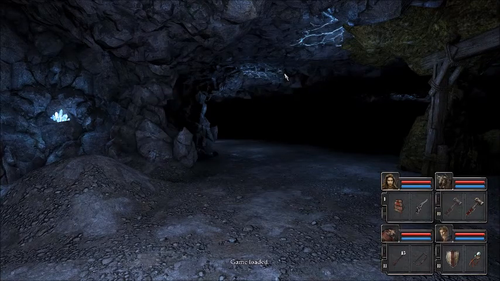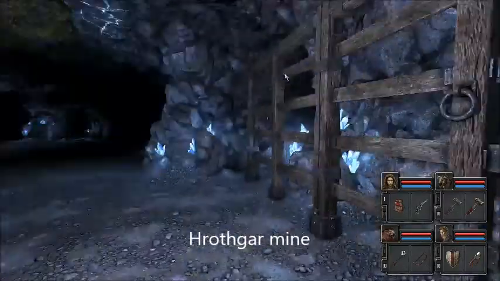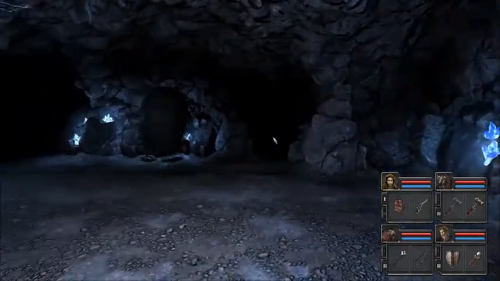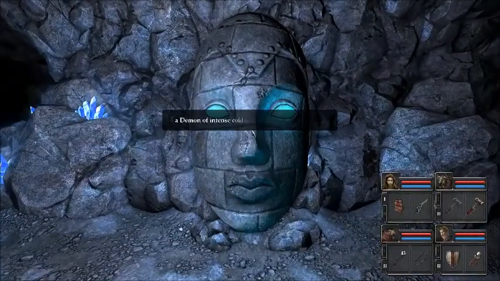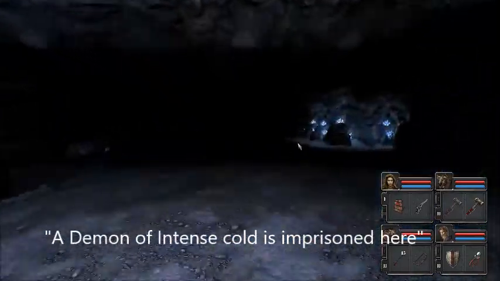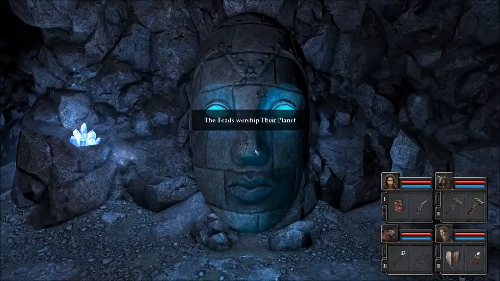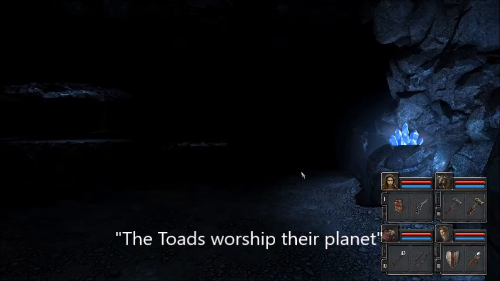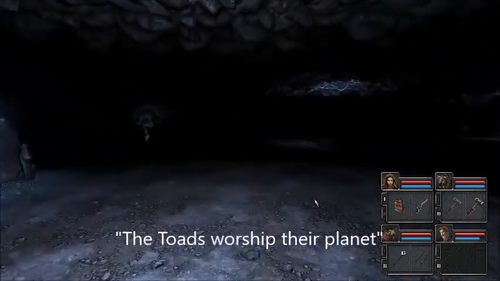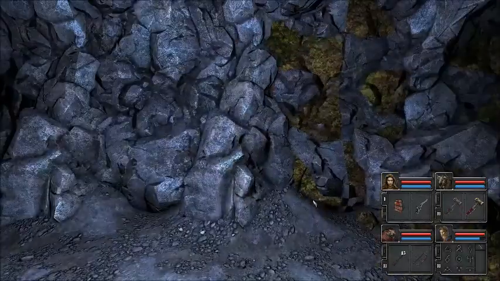Here we are in the mine. This is it. This is the mine. Oh yeah, we've got some great clues in here, haven't we? A demon of intense cold is imprisoned here. There's another clue a bit further down here. The toads worship their planet. Now, they're both good clues. So what have we got here? What have we got?